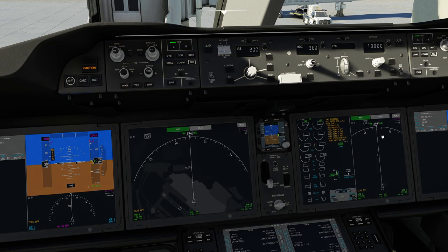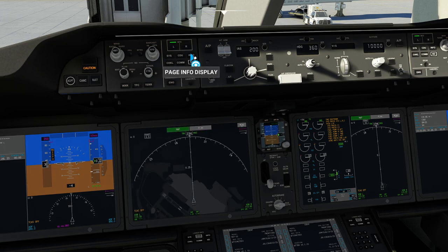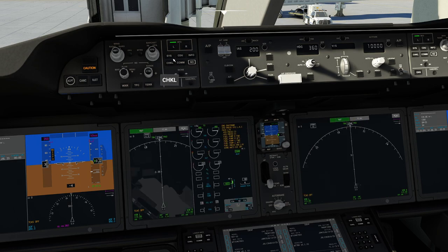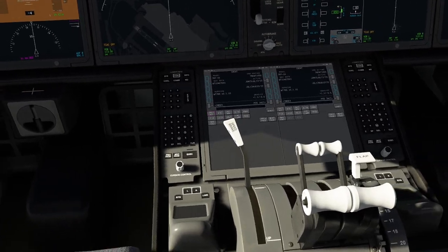Like I said, it's up to you. This little extra doodad on the side here doesn't really do much for me. But again, if I needed to flip individual pieces, like my info page, as you can see, is not accessible. We can go ahead and balance those two up. Now, what you're probably saying is, can we come over here and just press the ND again and make it go away? No, we can't actually shut this one off. So like I said, that's one of the downsides of arranging it in this sort of way. So let's float down to the CDU here.